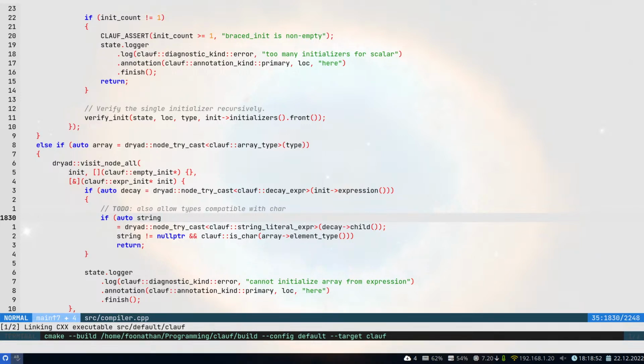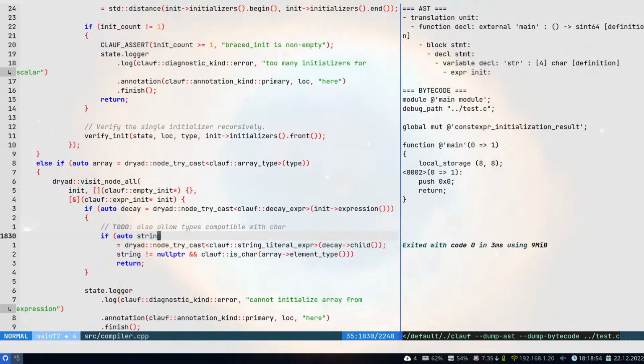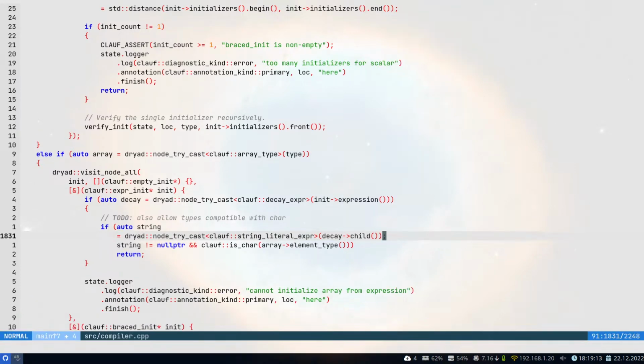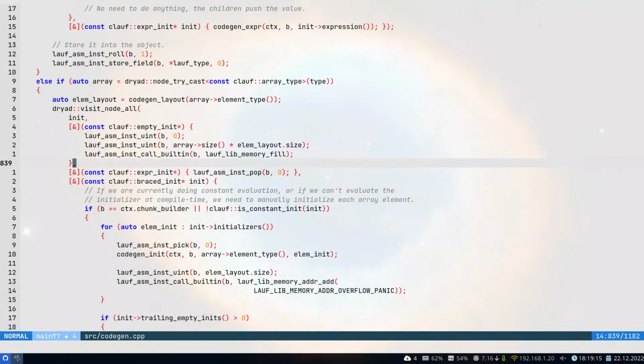So now we should be, but we're still not printing anything. Why are we not printing anything? That is so weird. Like, okay. Let's just implement codegen and I'll look into that off camera.